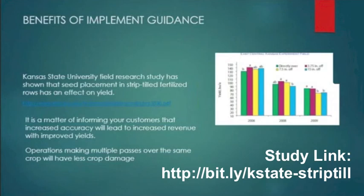I can see some aspects of it coming down in price. I think once we have more manufacturers who are making implement guidance, that usually helps to bring the price down. The other thing is, sometimes the prices haven't necessarily dropped. The capabilities have improved. They've added more features to it, but some of the prices are staying relatively the same. They're not going down, but they're not going up as well, even with added features and more functionality.